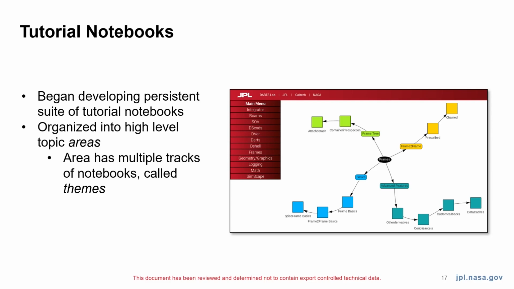The overall family of notebooks is divided into multiple topic areas. Each topic area covers a broad category of notebooks related to a particular aspect of the simulation. Within each topic area, the notebooks are further subdivided into themes. Each theme focuses on a specific aspect of the topic area, and the notebooks within a theme are organized in an increasing order of complexity.